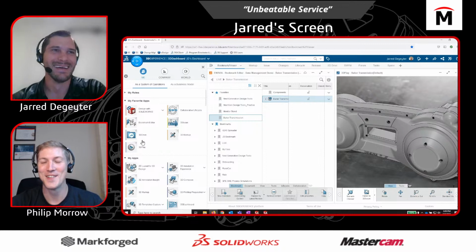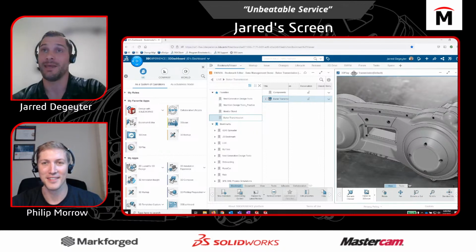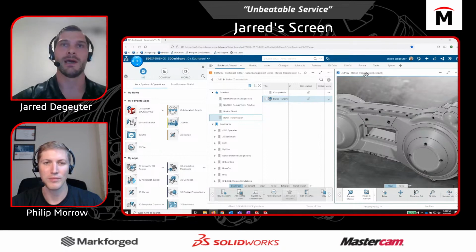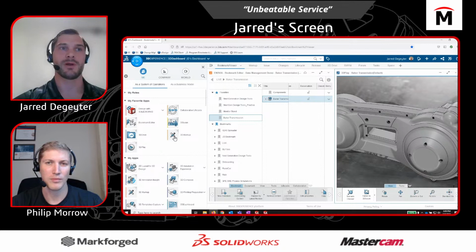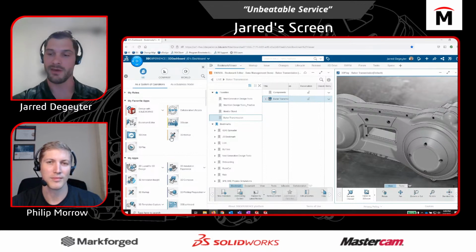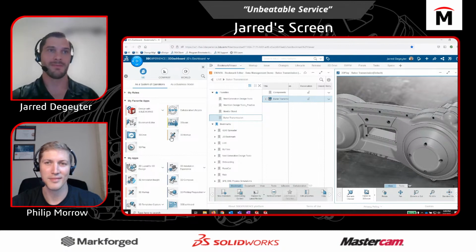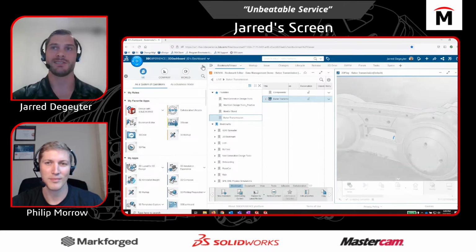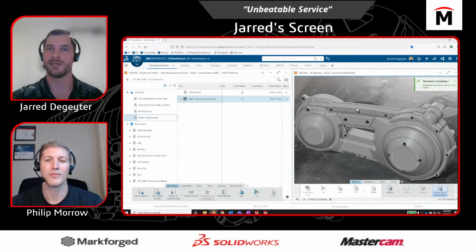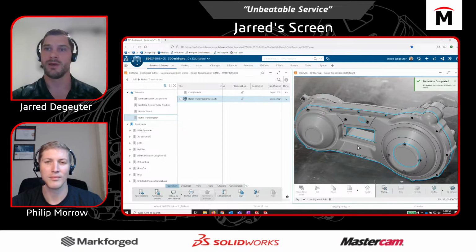All right, cool. So what I'm gonna do here, I want to change this application. Right now we're in 3D Play, just a previewer, nothing too crazy. And what I want to do is just use the 3D markup capabilities. So I went over to my compass. That's basically where you go for everything on the platform. And I'll click on 3D markup. That's just going to change this application to where now instead of just being a viewing application, I'm now working inside of this markup application.